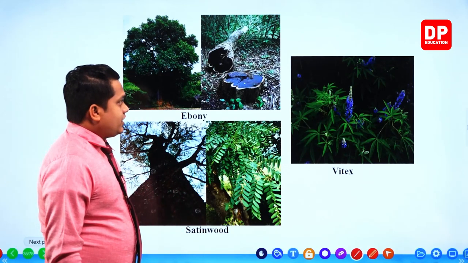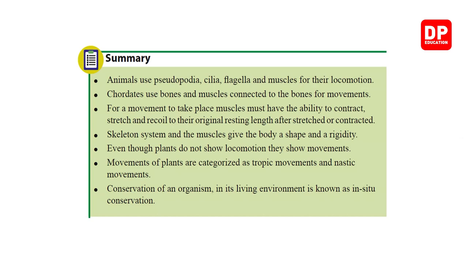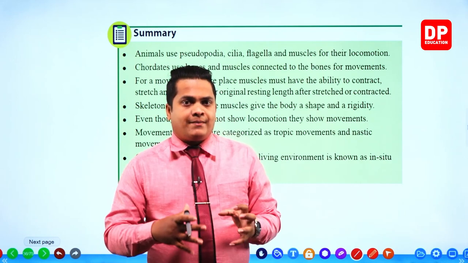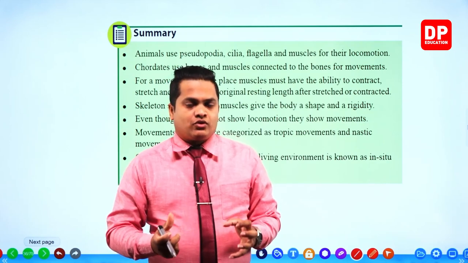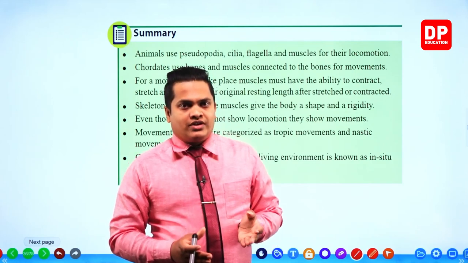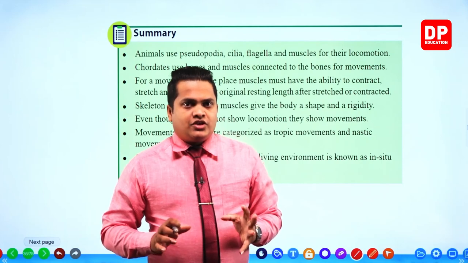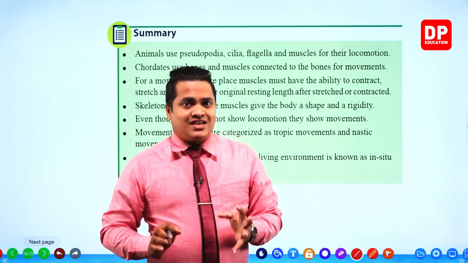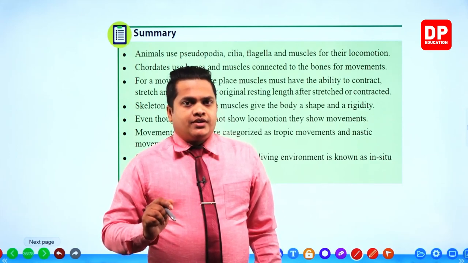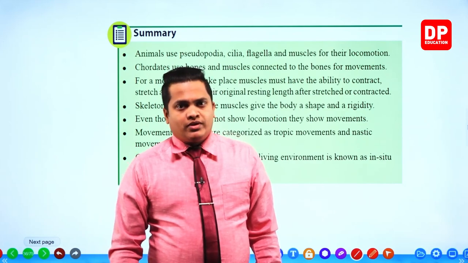My dear children, with that lesson part, we have come to the end of our lesson. We discussed all the things related to the lesson part. We discussed the different kinds of appendages used by different animals for locomotion. Then we discussed the appendages used by animals and microorganisms. We discussed joints, muscles and bones, and especially we focused on the elbow joint regarding the movements of human beings.